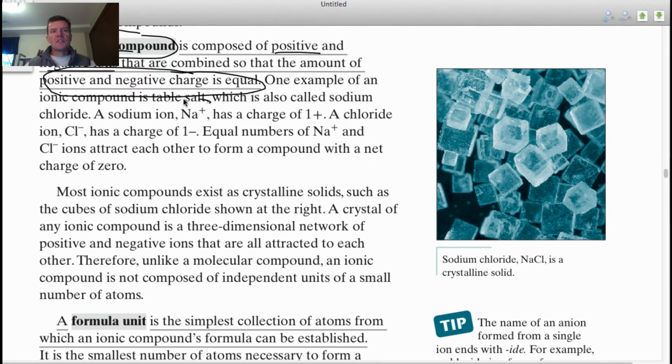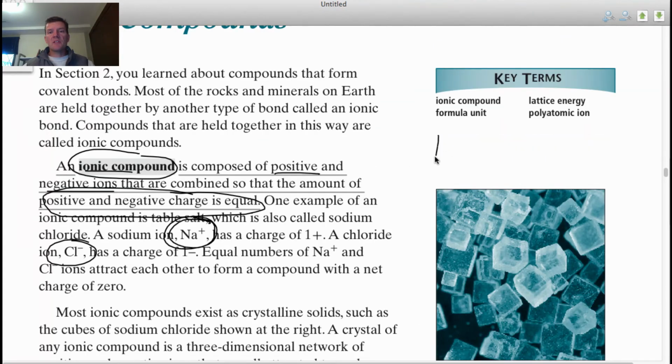For example, sodium is a metal and it likes to give up its electrons if it can, whereas chlorine is a nonmetal, likes to gain electrons if it can. If they come into close contact with each other, let me just show you what I mean here. Sodium, let's do the dot diagram for sodium. Sodium has 1 valence electron. Chlorine has 7, okay? But the deal is, chlorine has such a stronger pull on electrons, such a much higher electronegativity, that when these two get close together, sodium and chlorine don't share electrons.